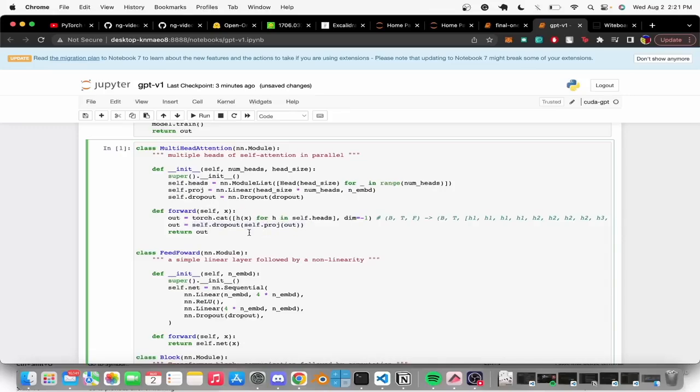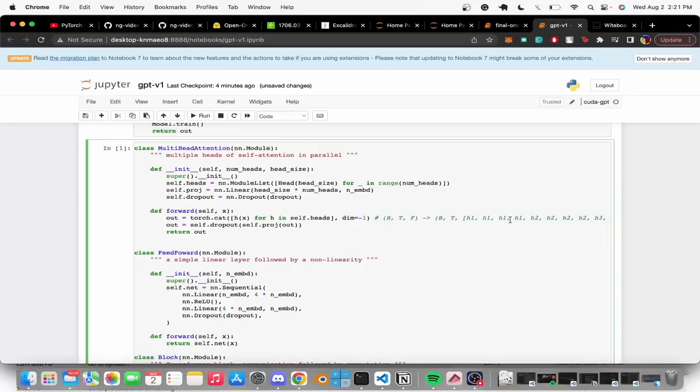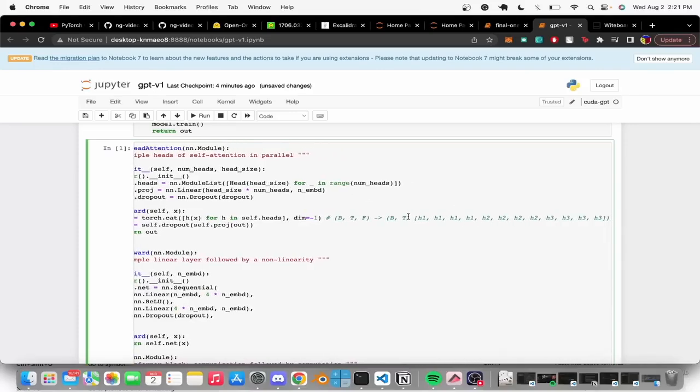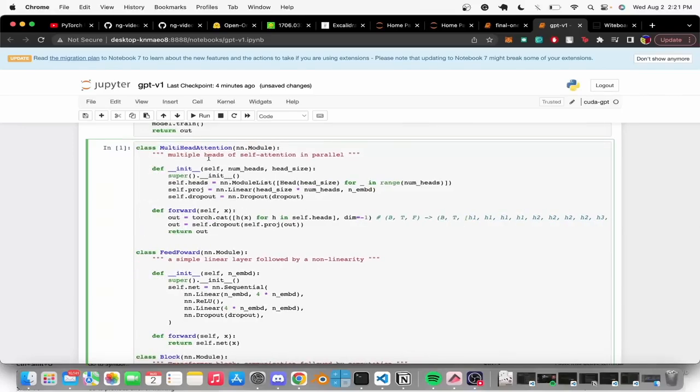So cool. If that didn't totally make sense, you can plug this code into ChatGPT and get a detailed explanation on how it works if something wasn't particularly clear. But essentially that's the premise. You have your batch by time, or batch by sequence length, time and sequence length used interchangeably. And then you have your features, which are all just in this weird list format of each feature listed after another. So cool. That's what multi-head attention looks like.